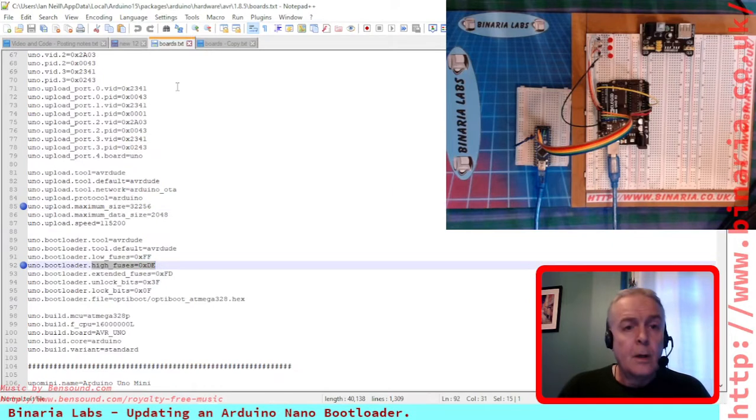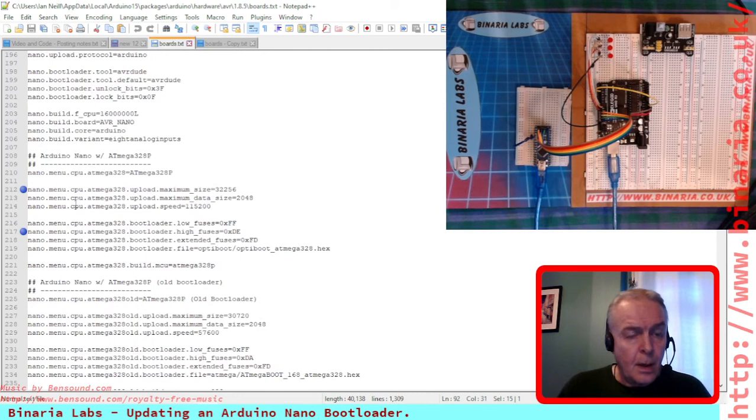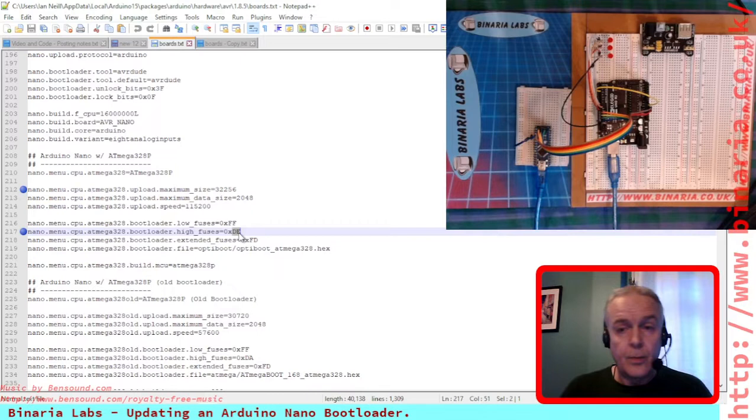Okay, so that's boards.txt updated. I've already saved mine. I've already restarted my Arduino IDE. If you haven't restarted yours after editing this text file, you should do that. Otherwise, these new values will not be picked up by the IDE. It will use the cached values from the time it did start up and read the old ones.